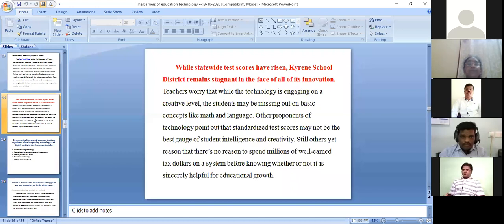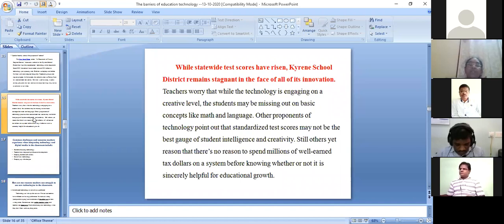So this is the outcome of that study: the teachers' worry is that while the technology is engaging on a creative level, the students may be missing out on basic concepts like mathematics and language. Other proponents of technology point out that standardized test scores may not be the best way to gauge the students' intelligence and creativity.